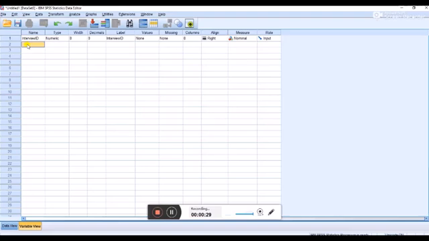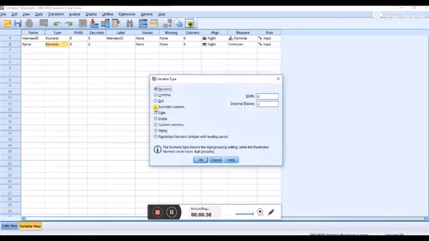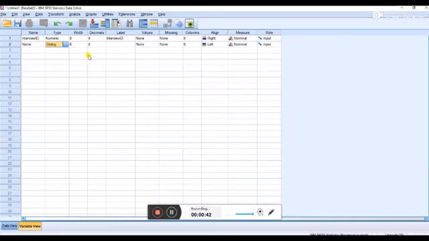So I'll move down to name. So under name will be string. String simply represents a series of characters. Under label, it will still remain as string. Then I'll still leave it at nominal. And then I will move to gender.